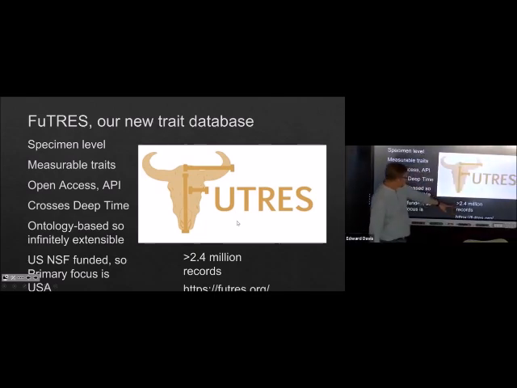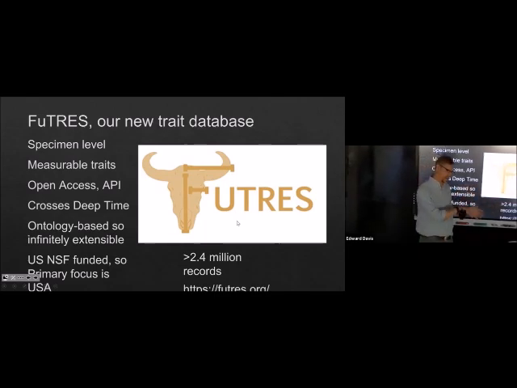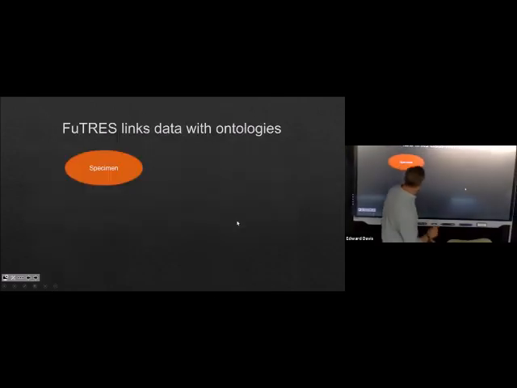We already have 2.4 million records. Most of those come from modern organisms that were in iDigBio, where people had recorded measurements like lengths and masses, but there's not a spot in the iDigBio schema and the Darwin Core schema to put those measurements. So they had put them into the sort of other field. And then one of my colleagues, Rob Brelnick, had students write computer code that could actually extract that from what was a human readable form and turn it into computer readable that we were able to put into the ontology database.